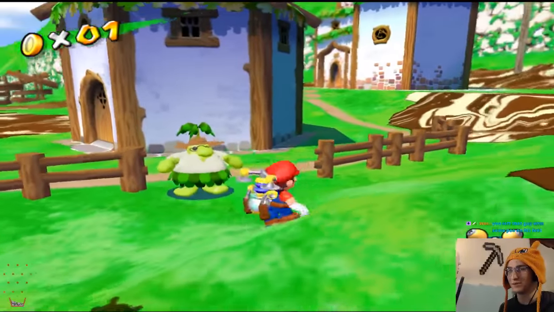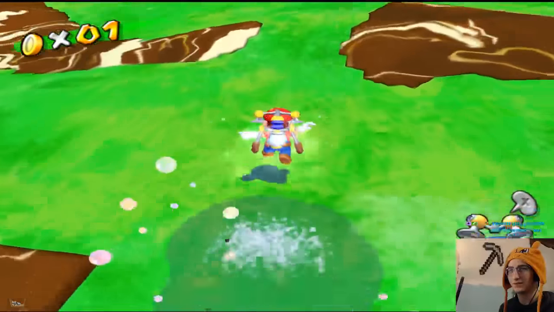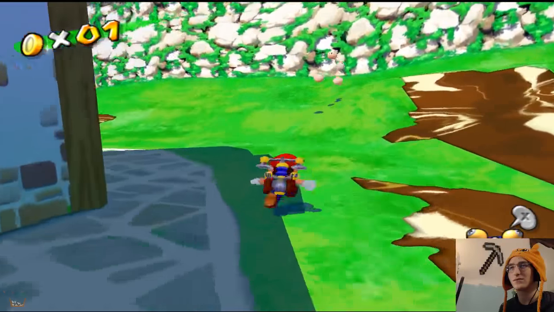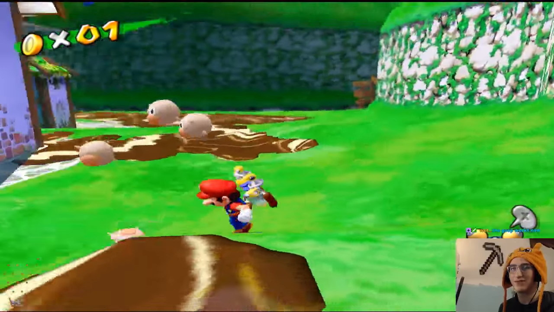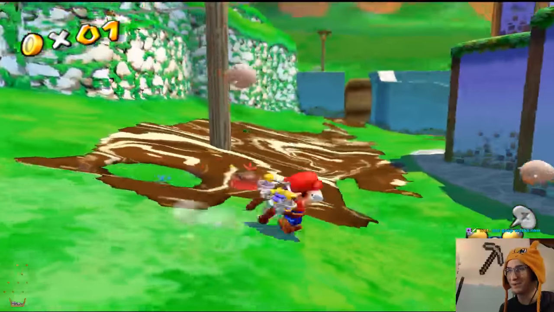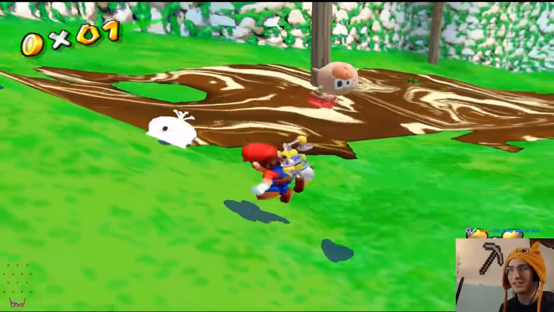Up to get a spoon. He'll deal with it. We'll have to deal with it. What are these? Why are there bouncing piggies? Wait, what? I did not press the squirt button. I did not.